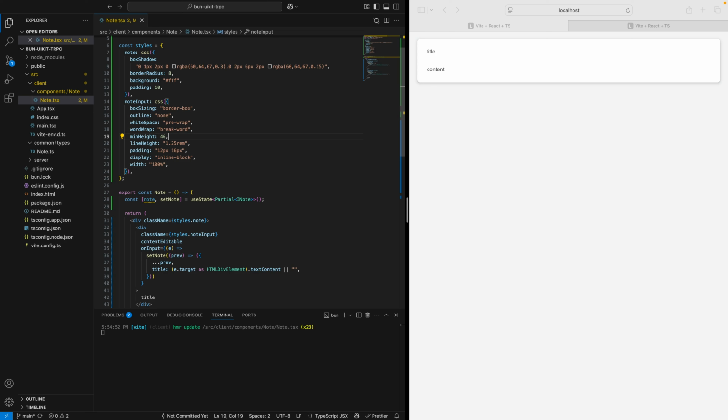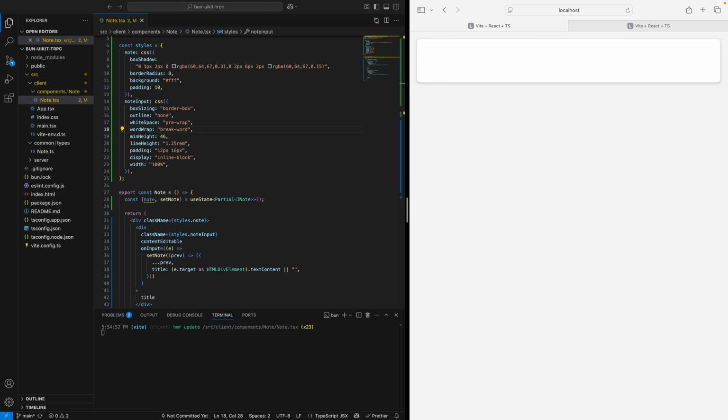Okay, now the default text is appearing here, but when you remove these two values, it's looking empty. As div doesn't support a placeholder, we will use CSS styles to add a content placeholder here.